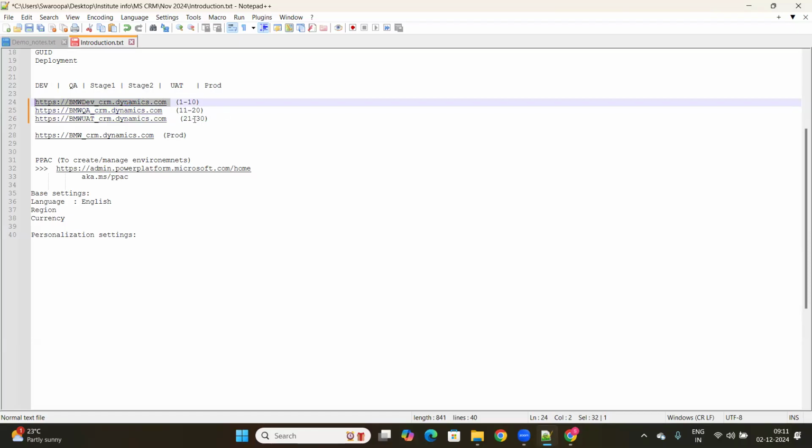Because he does not belong to the dev team, right? So if he is not on the dev team, why should I provide access to the dev instance? For security reasons, even though you are my employee, I'm restricting you from accessing the other instance. I will only provide access to the instance where you work, right? It's as simple as that.